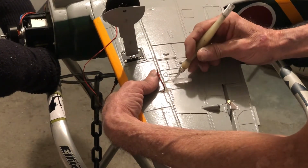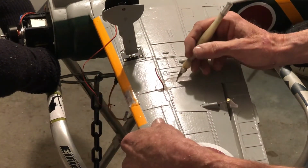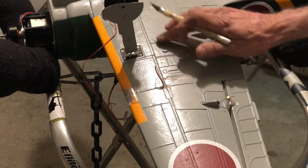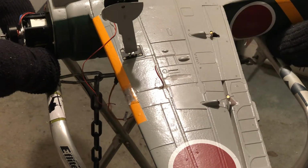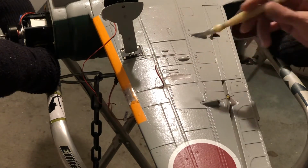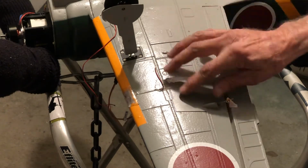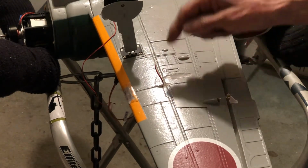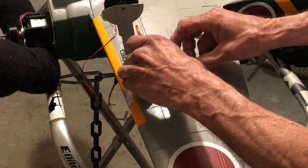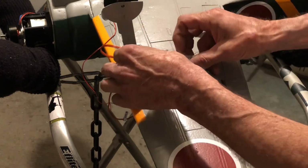Okay. I was wondering if I was going to do that or not. I've hit a hollow spot here. See? Because a lot of these are internal, and I can see. Let's see if that's a spar. Nope, that's not a spar. That's the servo lead going up in through a cavity up in under here somewhere. So it went through, but that's okay. That's good. It would have been good if I could have been able to take all that apart and just run the leads up underneath there and hit them all, but you know how it is.